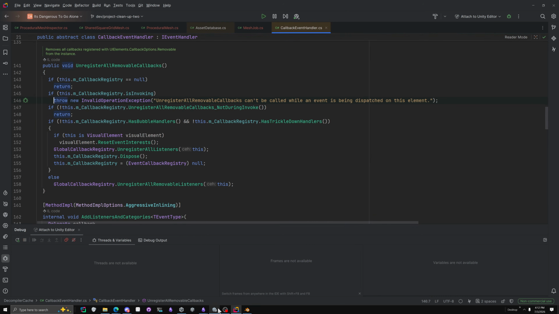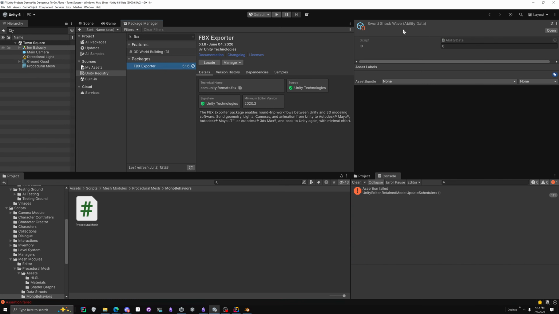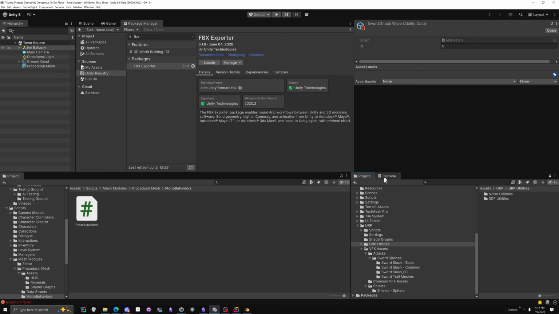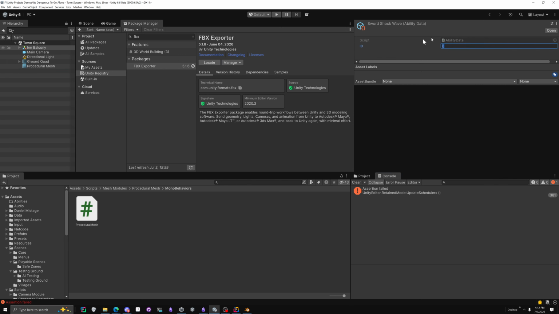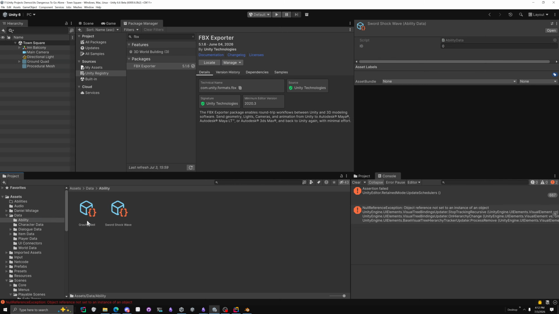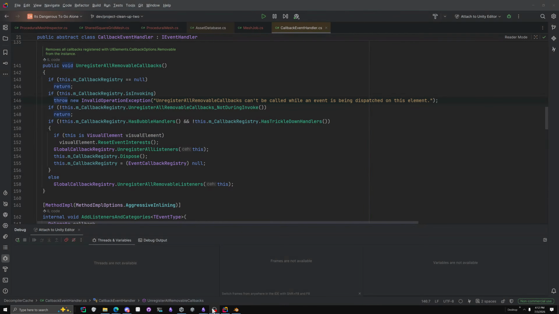I'm going to show you guys this. This is actually a Unity bug that was reported literally 3 days ago, and I can prove that in a second. So let's go here. You see where it says ability ID is 0? Okay, so it says sword shockwave. Let's click on the sword shockwave ability real quick. Oh man, as you see, nothing's changing, right? Notice how the inspector just broke. So that is a full-on known Unity bug.